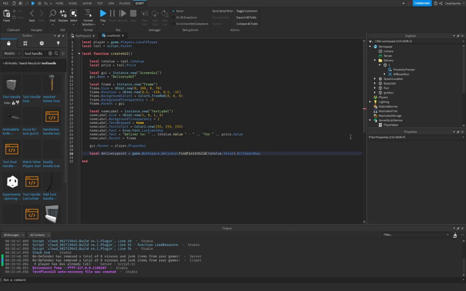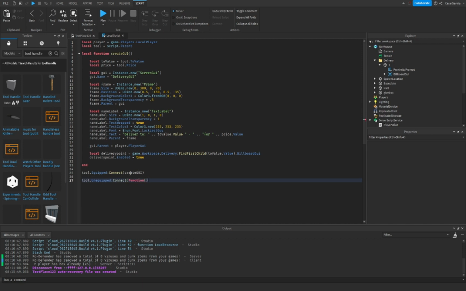say that whenever this is enabled, then we can set it to true. So whenever this function runs, we'll set that billboard GUI to true, and it will show up just for the player because we're doing it in the client. So we're going to make this tool work. We're going to say tool.Equipped:Connect, and then we're going to say createGUI.